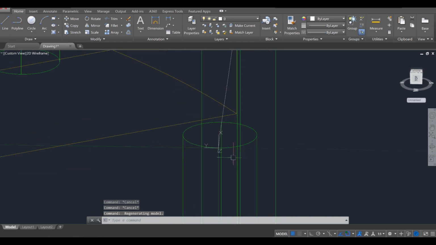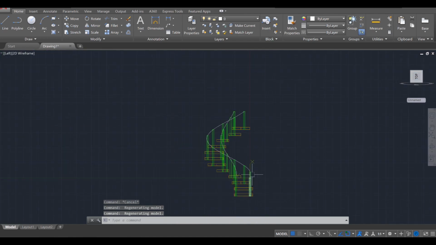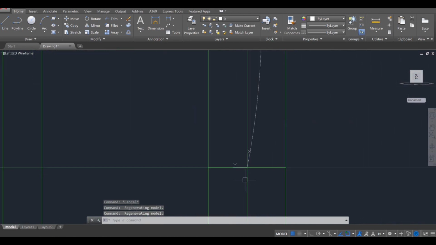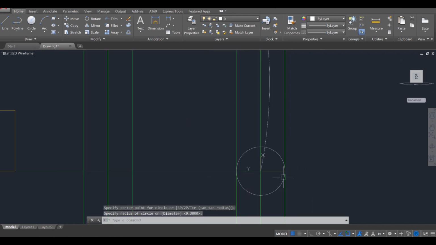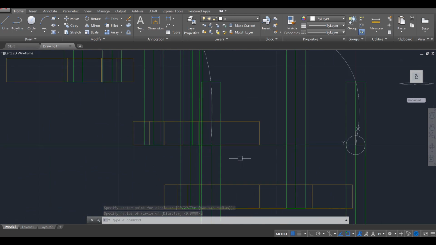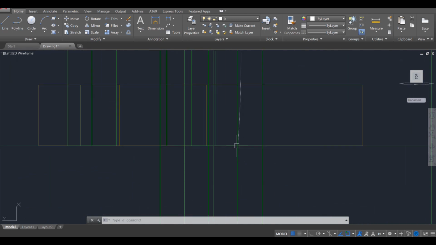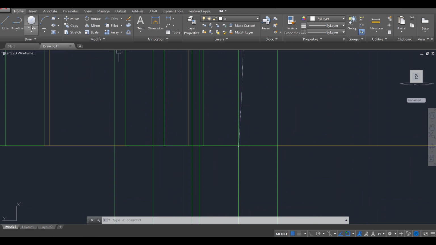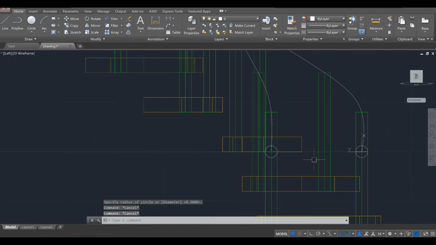And then I'd like you to draw out a profile. So I'm going to go ahead and adjust my view cube here. And at the start where those are meeting, I'm going to go ahead and draw out just a circle. So I'll click the circle tool, or you could type it in. And I'm just going to draw a circle where the radius matches the previous one, as well as over here where the circle meets. I'm going to go ahead and draw a circle on that one as well. So I have two circles in place.